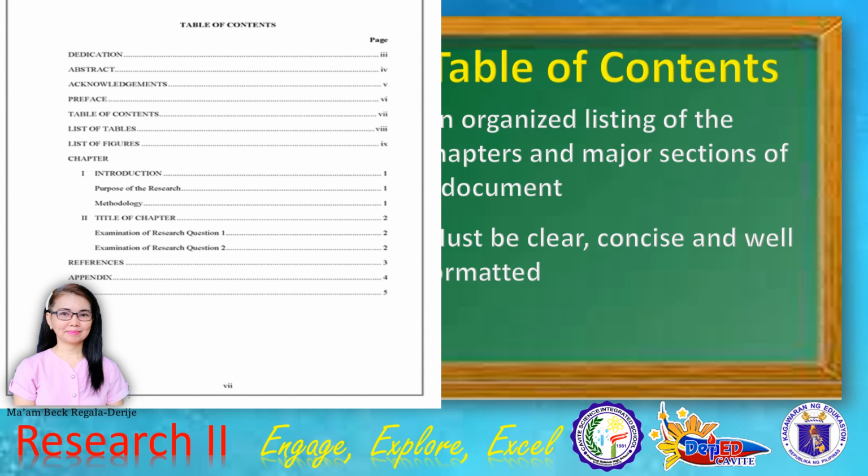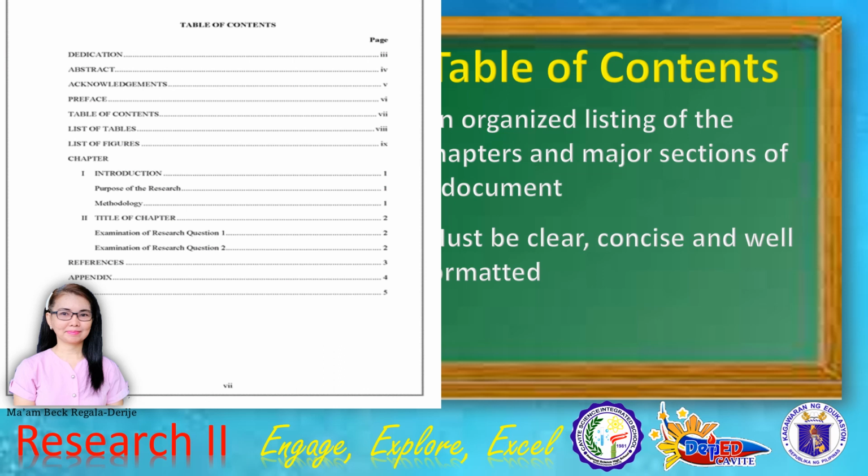Now, if for example sa chapter may introduction and then meron pang subtopic under it, hindi na siya nakakapitalize; capital and small letters na siya. Yung mga main chapter ang nakakapitalize.